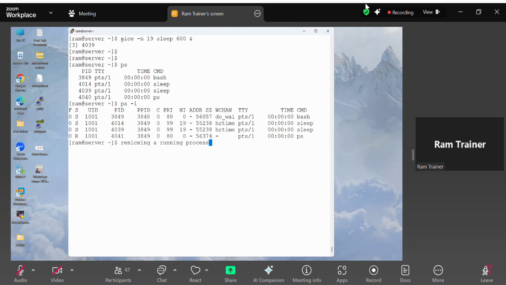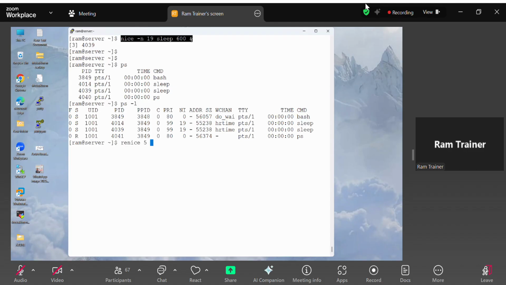Just now I told you this is the command to set niceness values while initiating a process. But for any process already running, if I want to change the existing nice values, then we can use the renice command.